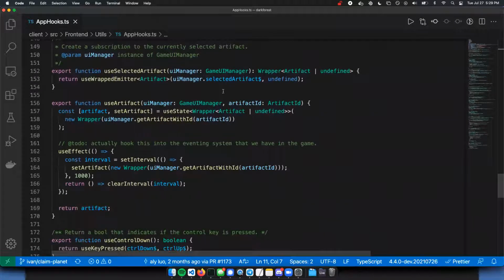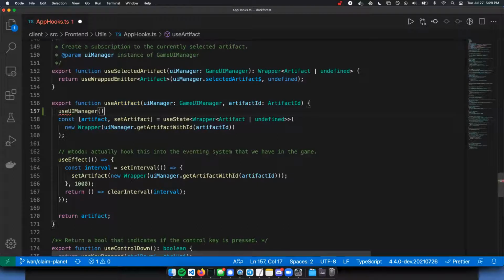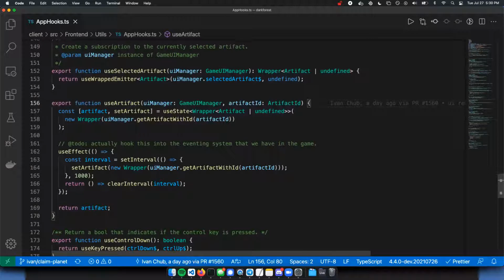It's okay, Blaine. Check it out, use artifact. So anytime I want to display an artifact in the UI, I don't have to think about how to do this. There's a global context now. There's a use UI manager, actually. I can use that here. So this gets me a reference to an object that has game manager within it, and also various other functions that are useful for the UI and don't exist in the game itself. For example, which planet you have selected is arguably mostly a UI piece of information. It's not a game manager piece of information. Anyway, this is pretty convenient.